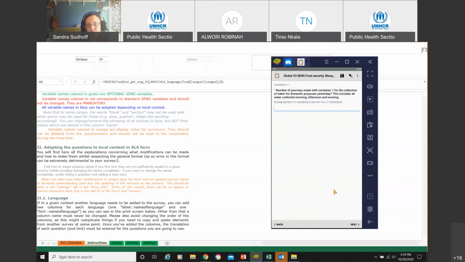We'll make 2 journeys. And we are at container 2, since we said we had 2 containers. Let's take a bucket here. Volume, let's say 20. This one is not covered. And we also do 2 journeys.